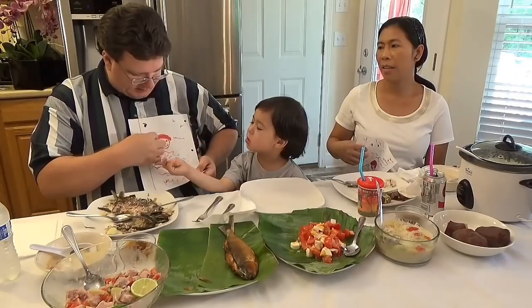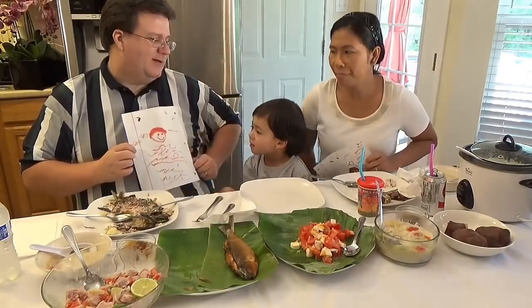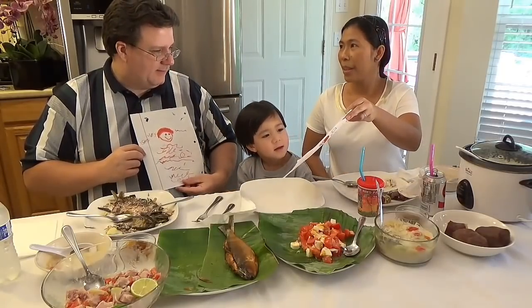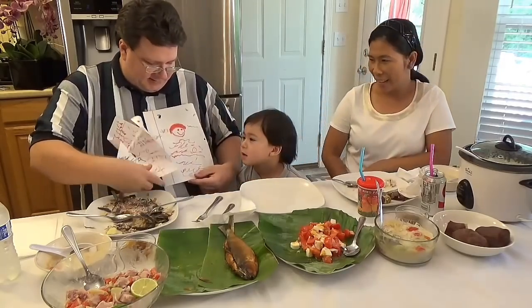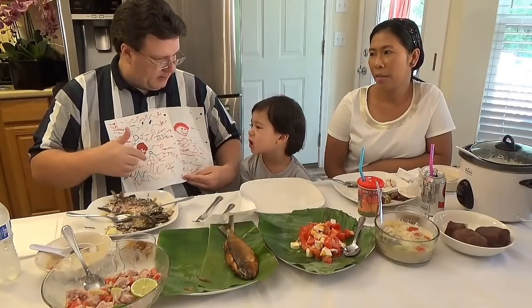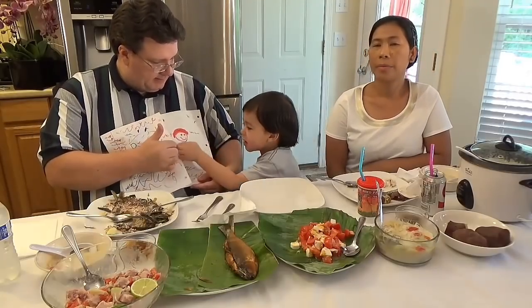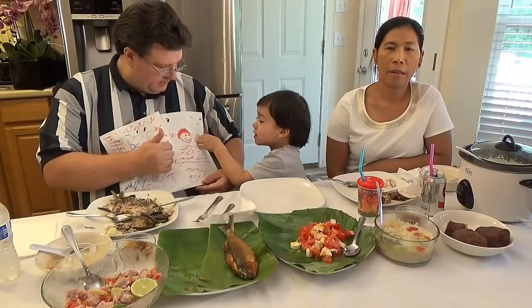This is Daddy and John. John loves Daddy, and Daddy's my best friend. Wow, you're so sweet. I love you so much, John. I love your mommy too. He's good at drawing. You and mommy are my best friends. Look at John's drawing. What does all this say? It's just junk. What does this one say? It says you love Daddy. It says I want Daddy. Daddy's my best friend. Wow.